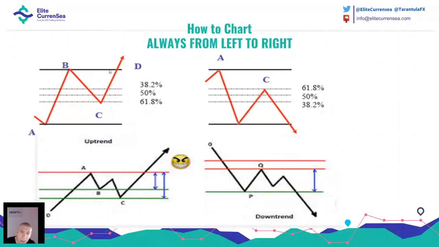That is how I do it, and in my opinion, this is the most correct way to do it. In an uptrend, starting point A is the bottom of the swing. Point B is the high of the swing. Point C is where we expect the price to react. In a downtrend, point A is always the highest point of the swing. Point B is the lowest point of the swing. C is the point where we expect the price to react. The C points are actually Fibonacci ratios.